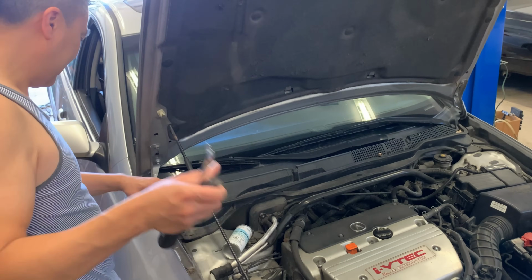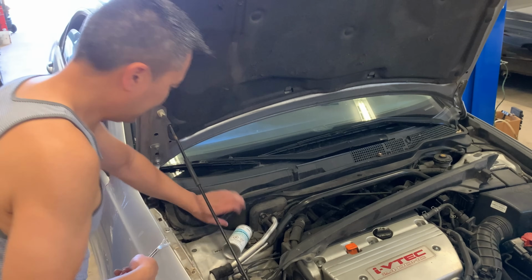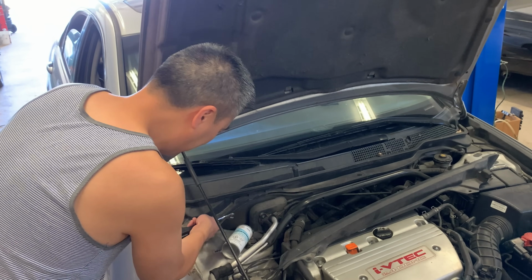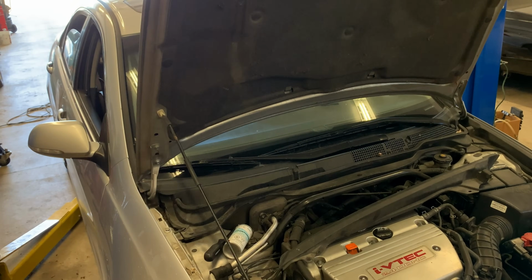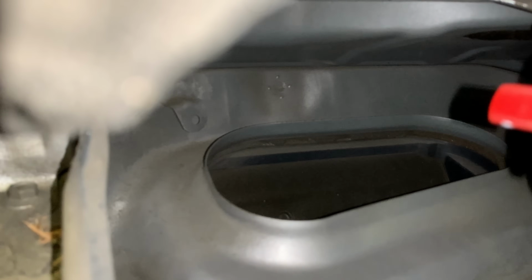Trim panel. This one hides the VIN number. I will pull this up. Washer spray tube in the way. Let's see that. Get the camera down over here so you get a good shot of inside. There is the inlet. So basically, you're gonna start the car up now. You gotta squeeze this can through when you give the car a start.